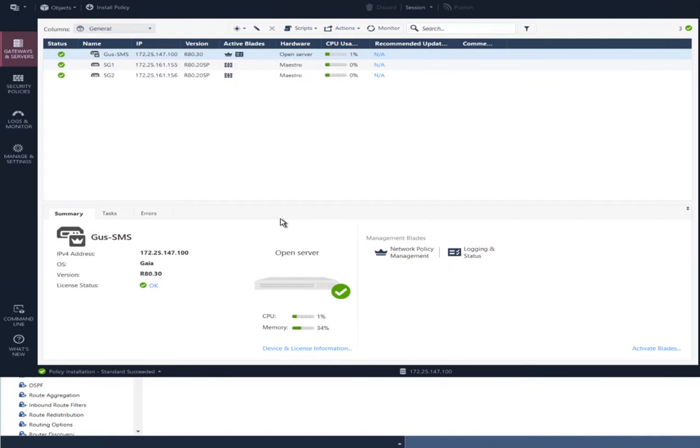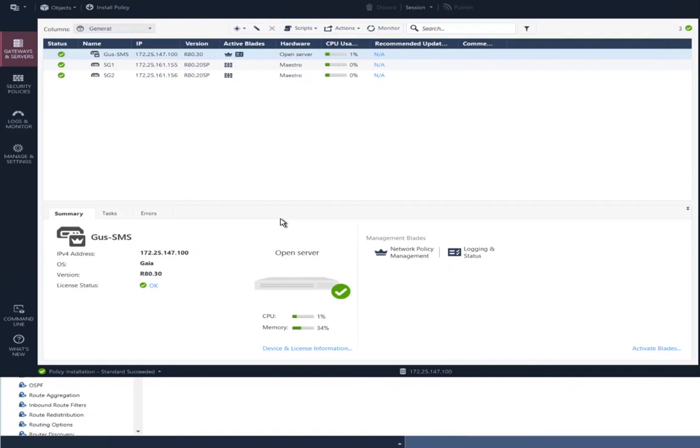It is possible that in a future release of the Maestro environment, scalable platforms, that you will be able to designate some of the security gateway modules to be floaters.